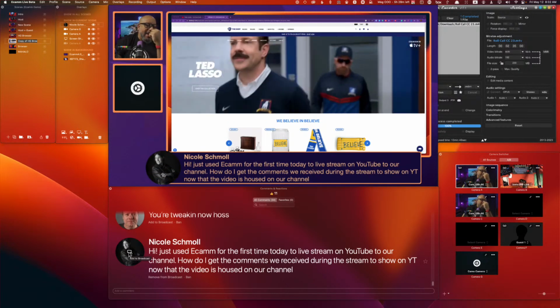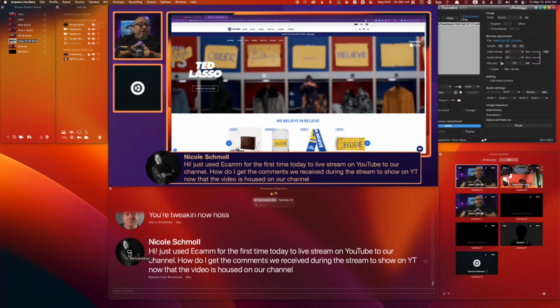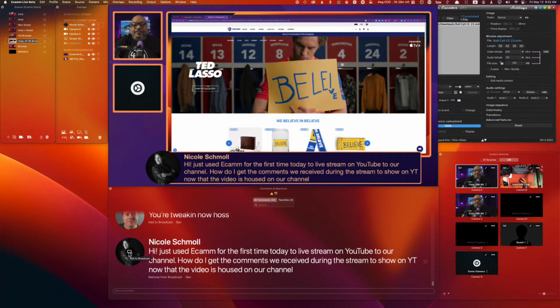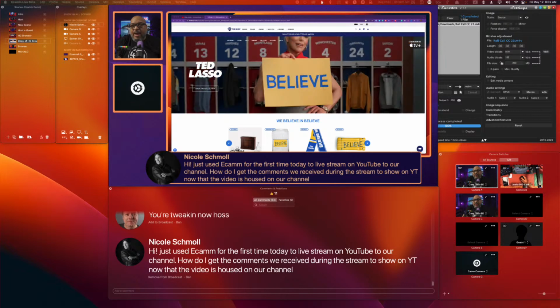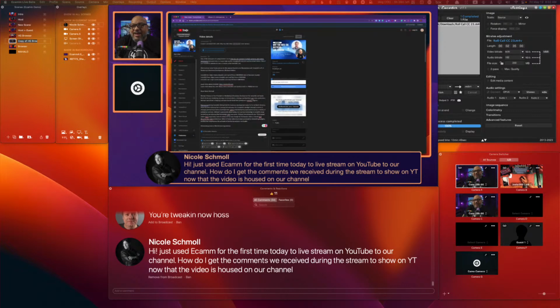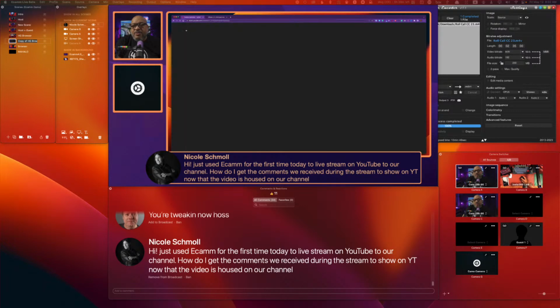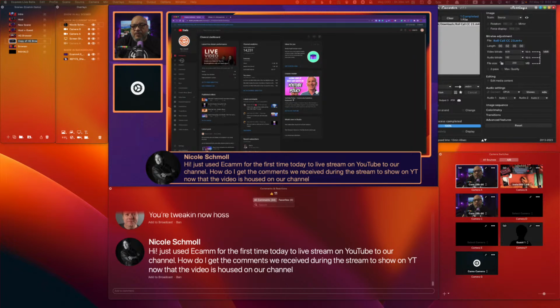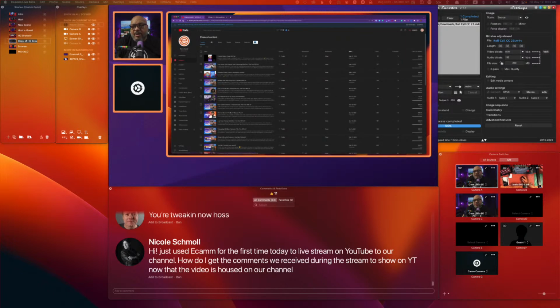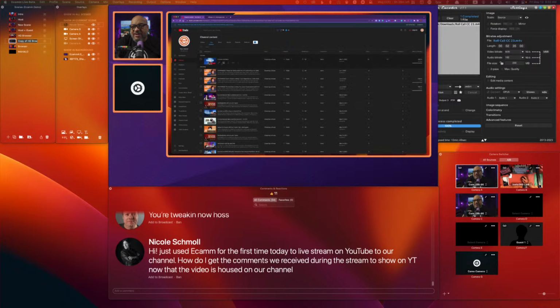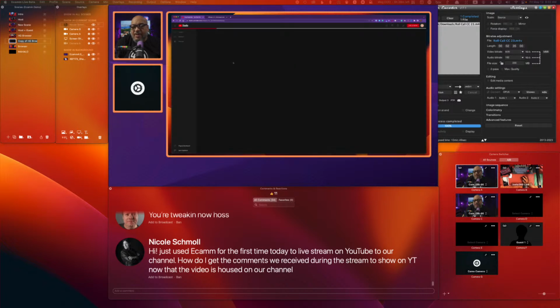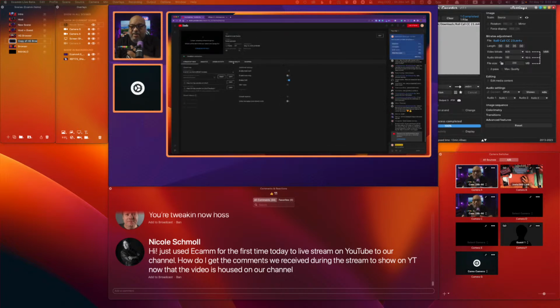If you don't edit the replay, the comments stay there. That's also a part of the back end. When you set your stream up, one of the options is to allow for comments to stay. So if I'm in here, I think I already set it, so I might not be able to mess with it.